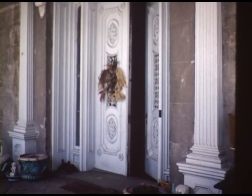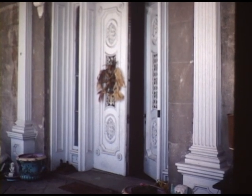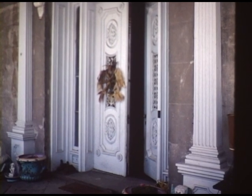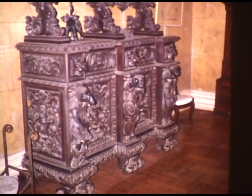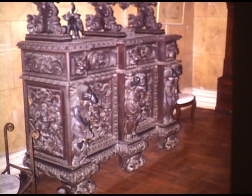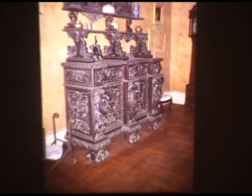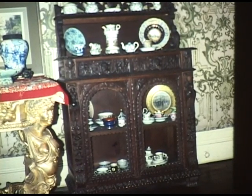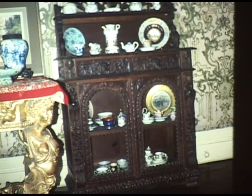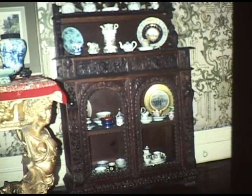Mr. Astor married General Armstrong's daughter and then acquired the property. So this is the main door where you would go in. There's beautiful frescoes on the walls on each side of this veranda. In the hallway is this beautiful piece of carved furniture. I just love it. It's magnificent. And taking the time to capture all the detailing off of it. I understand it came out of Laura Delano's townhouse in New York, was moved here. This is some of the furnishings and things that you see inside the house. It was remodeled several times, and I believe even Stanford White did some of the last remodeling here.